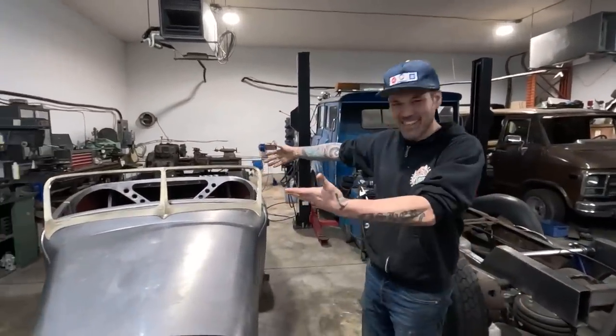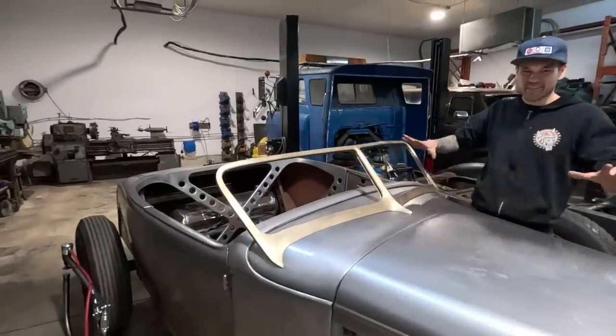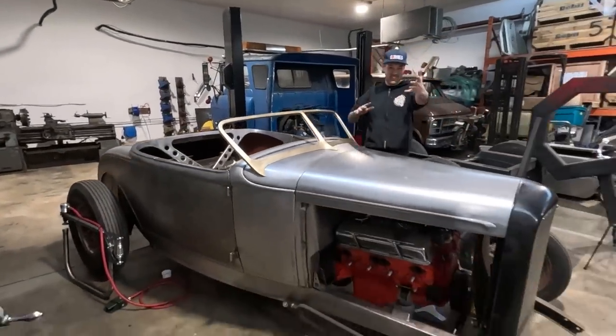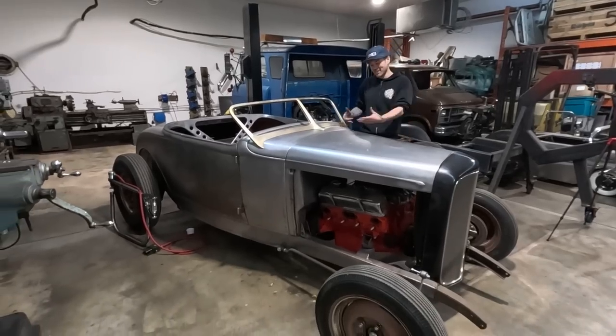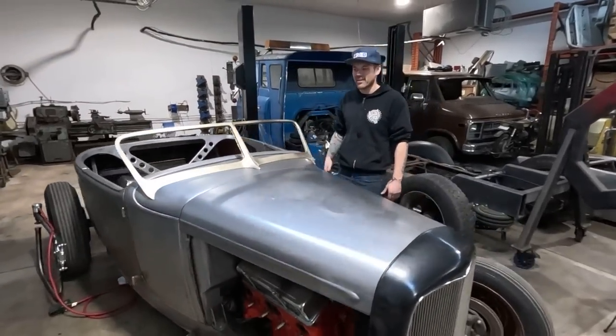All right, look at that. It's on there. There's no more Sharpie to look at. You can kind of get the full meal deal. How does it look? Do you guys like it? Let me know in the comments if you guys think this is a cool windshield. Like I said, the Halleck windshields, I also really like.